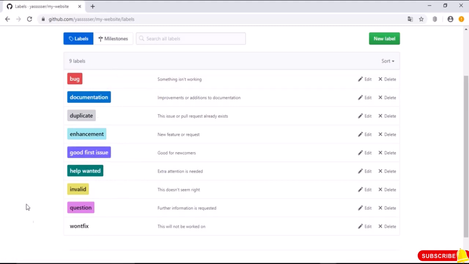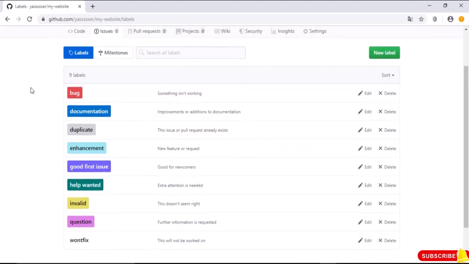So those are the labels, like tags. We can put them on our code or on our issue, to tell the world or other viewers that, for example, we have bugs, so something isn't working, so we need to put the label bug.